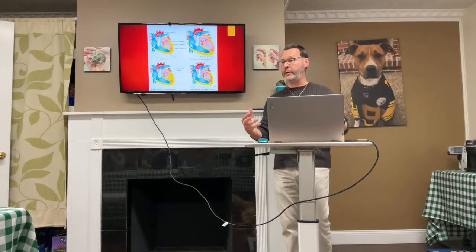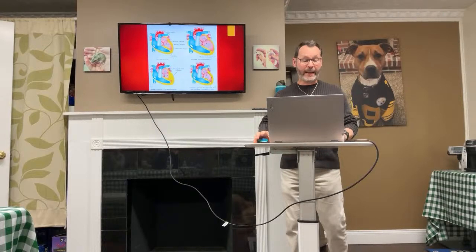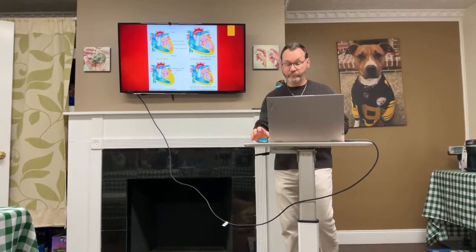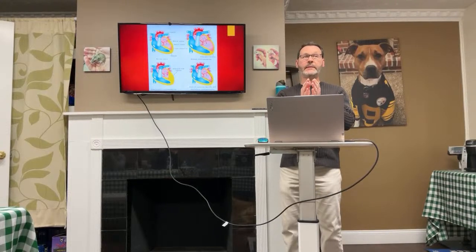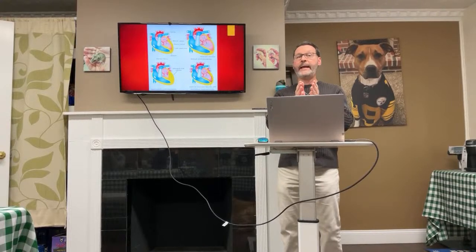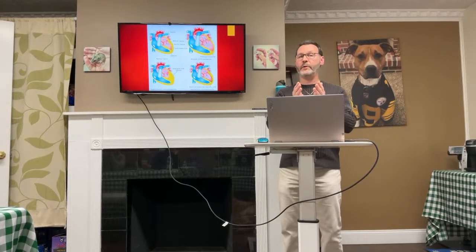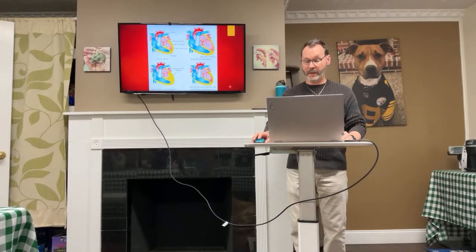Now that sounds like it's a good thing. You've got a big, strong heart muscle, so it should be really strong to pump blood. But what happens is that the big muscle now takes up space from the ventricle space itself, so it can't fill up very well. This is called diastolic dysfunction. Diastolic is the time where the heart is supposed to be relaxed so that it can fill up with blood. Here it can't fill up with blood very well because there's so much heart muscle that the chamber is much smaller. So it's a defect when the heart should be filling. That's why we call it diastolic dysfunction, okay?